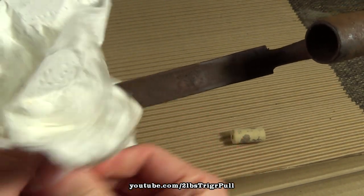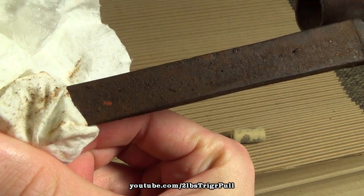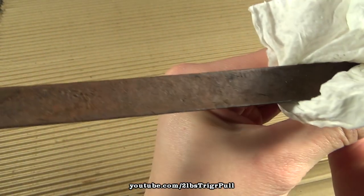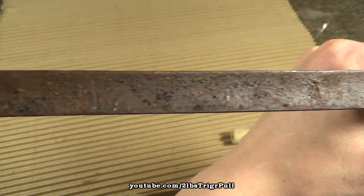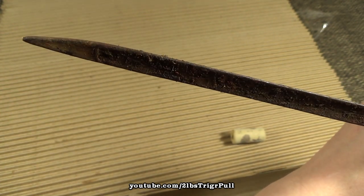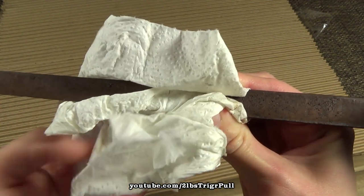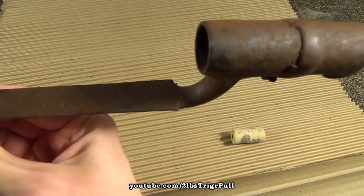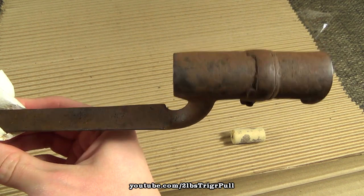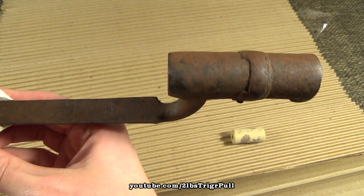This bayonet is full of dirt, grime, rust. It's all covered in this filthy stuff. So I will clean it now and give you some close-ups again when it's cleaned up, and hopefully it will fit on the Pedersoli 3-band Enfield rifle.